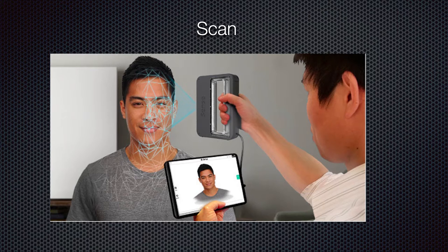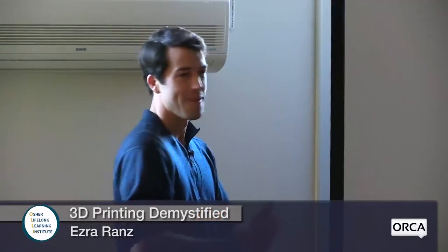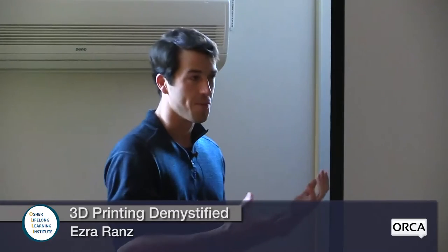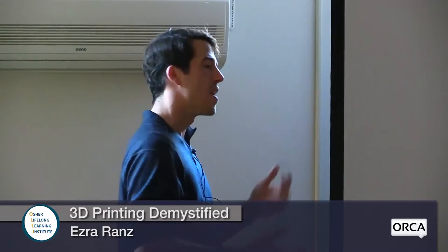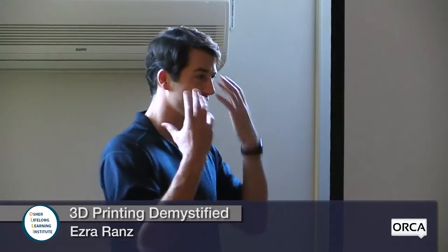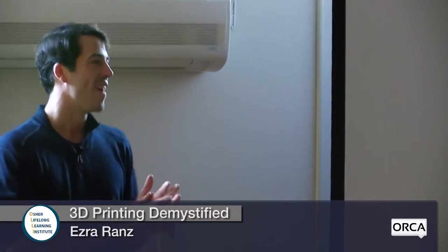When you're 3D printing, you have to have an idea of what you're trying to create first. There are two main ways to create an object in digital form before you can print it. The first is scanning — you can scan a document in 2D, but there are also ways to do 3D scans using photography or laser scanning. Any sensor can get that information and create a 3D object in a digital space on a computer. This is used primarily for things that already exist — you can scan a person, a face, a cup.